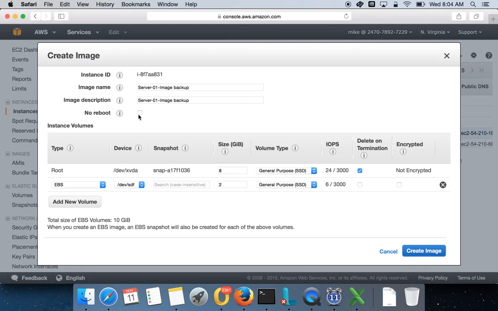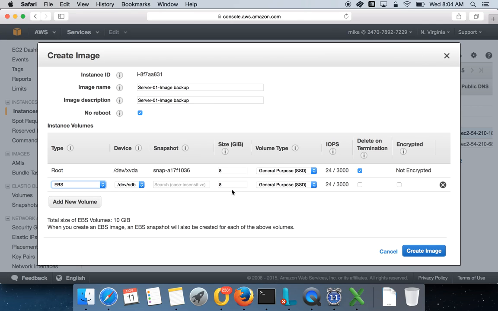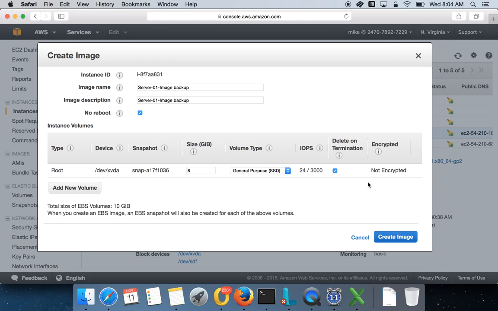So this is very important. Don't just go and trigger it on your environment. Double check, and ensure you are choosing the appropriate reboot or no reboot option, just to avoid any outages of your instance. And okay, in the image, look here, by default it picked my root disk as well as my additional 2 GB disk. So it's an image, right? It has to take everything. Even in the image, if you think, hey, I have 4 different disks, I don't want this disk, you can simply delete it, or you can add also. So that's possible. You can skip or you can include everything.